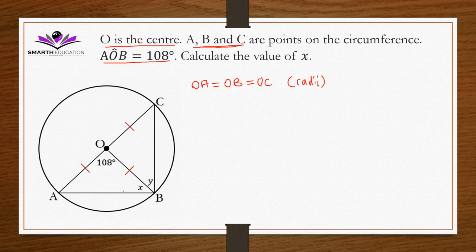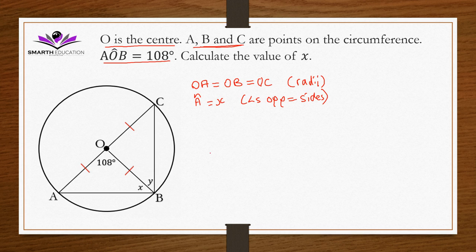You see that? Now, if you check here, we have triangle AOB. So we can say angle A and angle B are equal. Angle A is equal to angle X. You see the angle X here. Why is angle A equal to angle X? Because these are the angles opposite equal sides. We're talking about an isosceles triangle here.